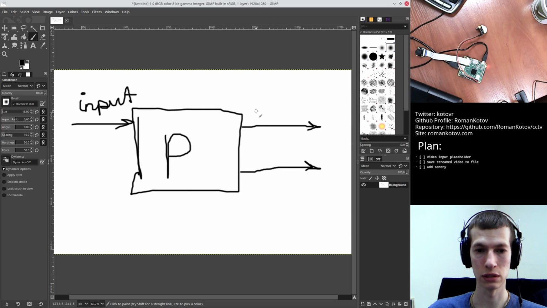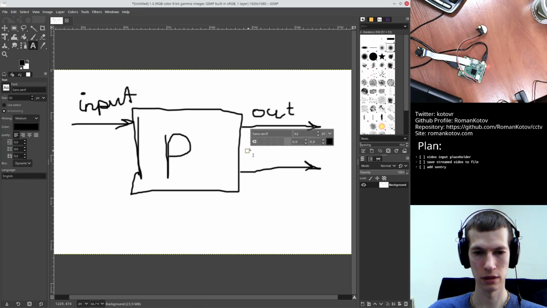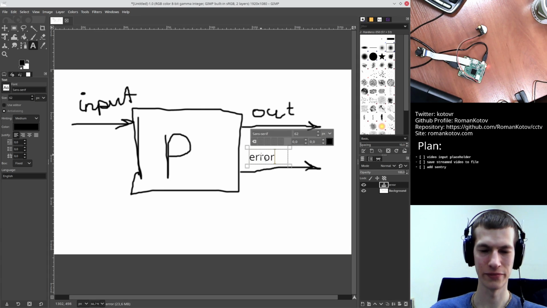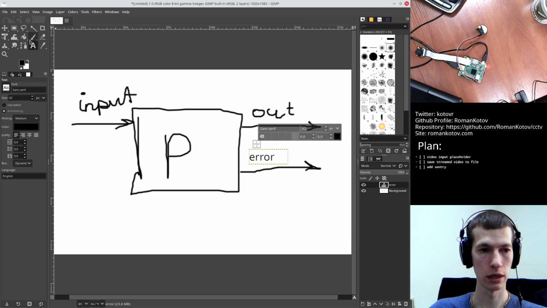The first one is the output thing, and the last one is error. Okay, so actually we have something like this: our input thing, our output thing, and our error thing.